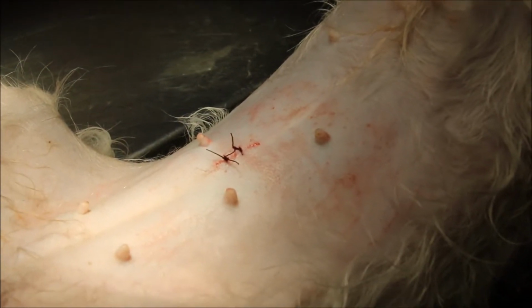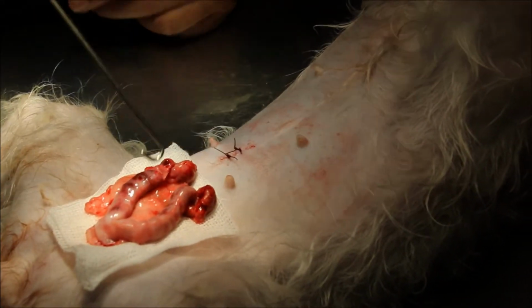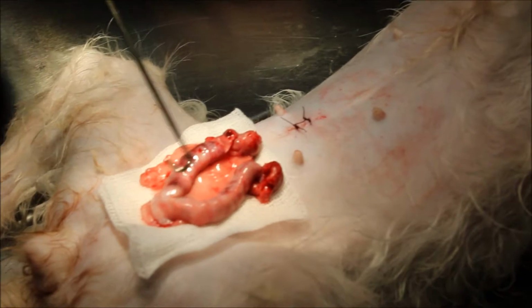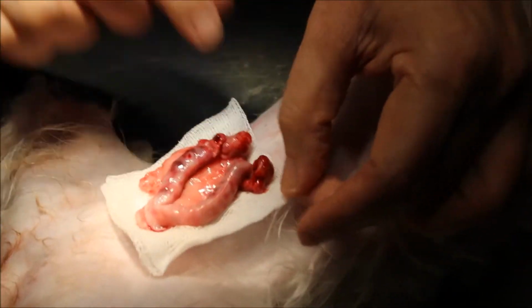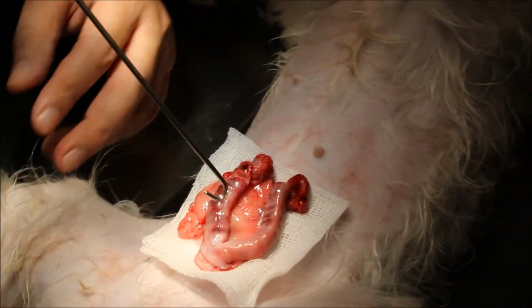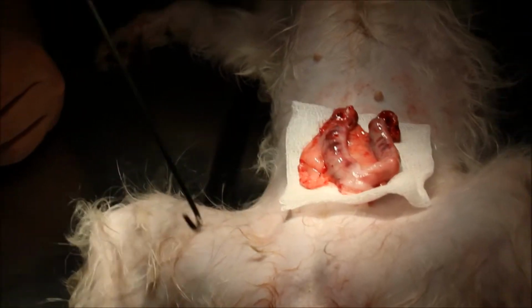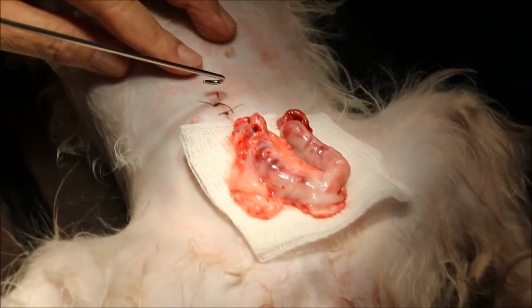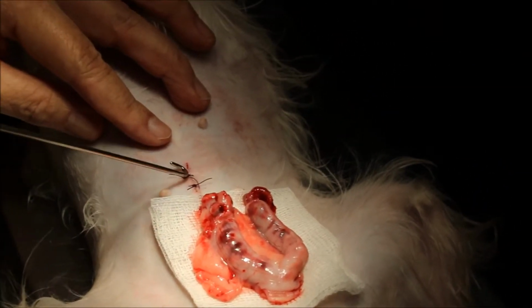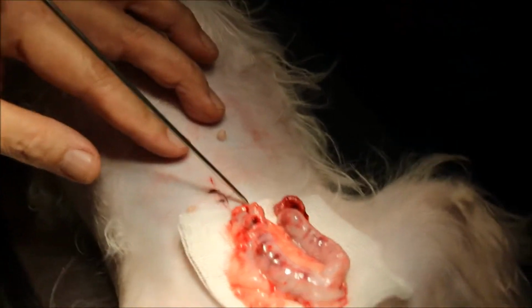Now, as you can see, this is the ovary and uterus. You have to hook up. Okay, so the ovary and uterus will be actually here this way. Then when you incise, you come out inside already. When I do the skin incision, then I cut into the linea alba and the muscle and separate, and then I have to hook. So you come to my side, I'll hook in. So I have to hook up the uterus.